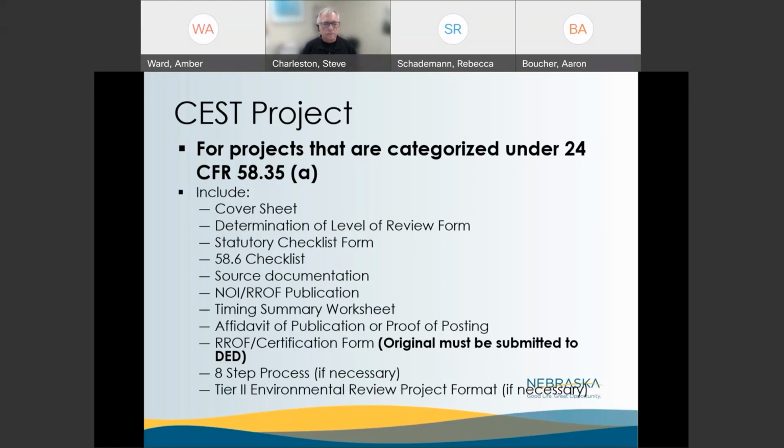So we did have guidance on how to submit special conditions within AMPLA fund, and within that guidance, we informed everyone that they should send an email and attach the ROF cert form to us and indicate that it's been placed in the mail. So that starts our timing count for the department agency, which we'll get into a little bit more, but it is extremely important that we have the original submitted to us. So please remember that. Amber, you can go on to EA.